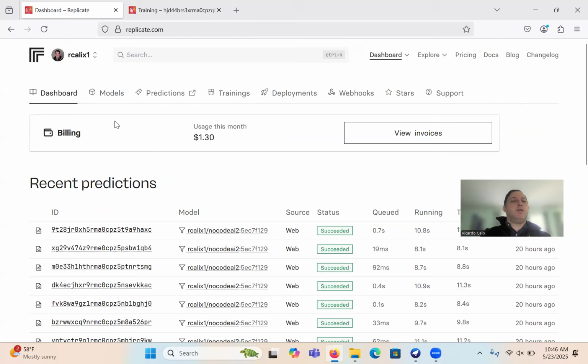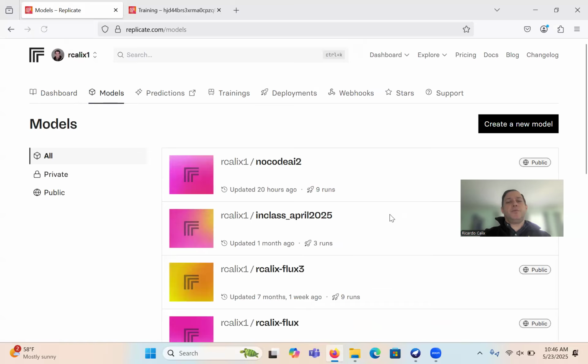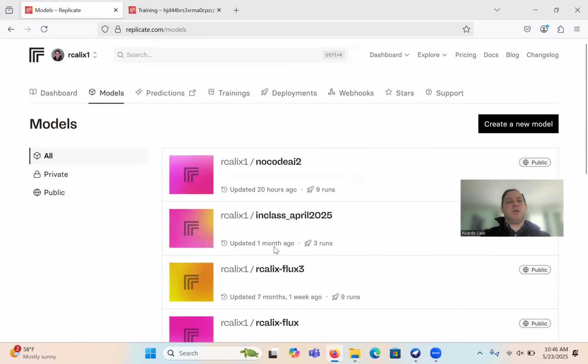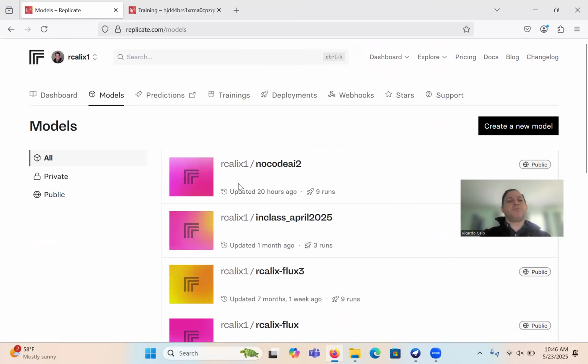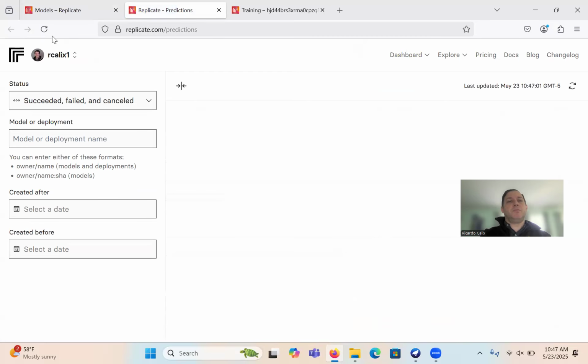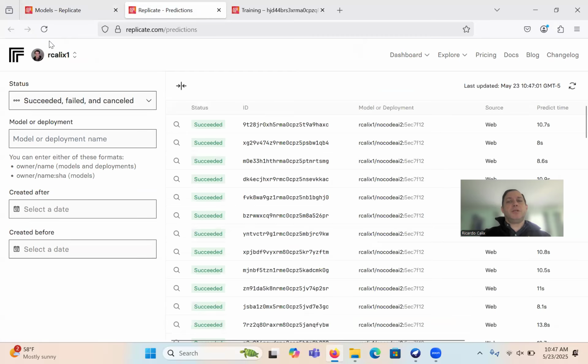You can do the training here. I assume eventually Hugging Face will have something similar. So these are some of the models that I have worked on, and then my public and private models and different tabs that are available. Predictions that I've done.